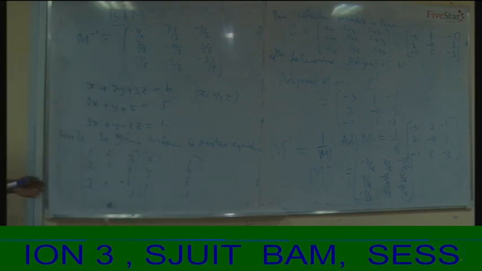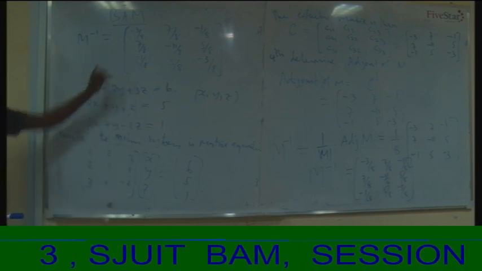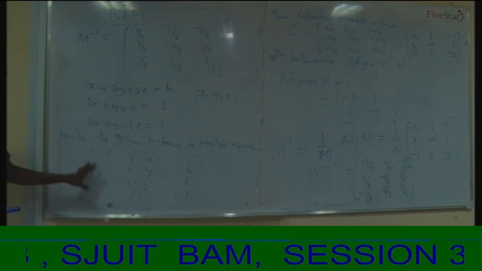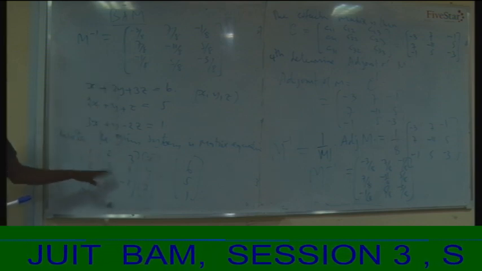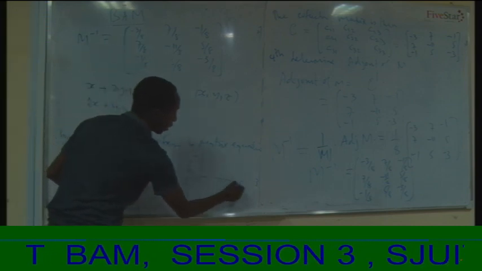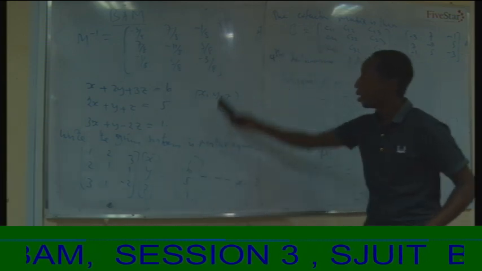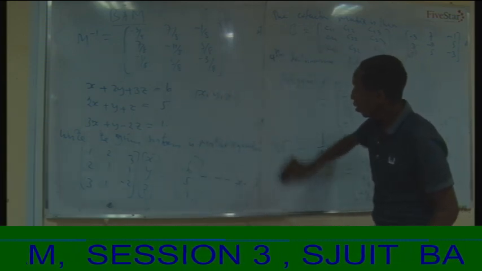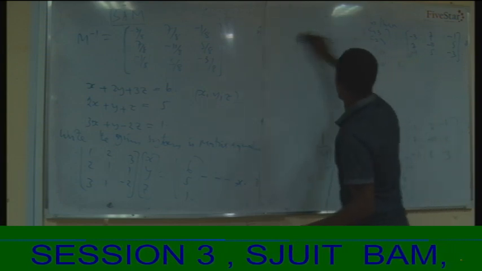Now because we have the inverse, this is the same matrix that we have used to find its inverse, which is this one. Because we have the inverse of a matrix, we just pre-multiply the inverse of matrix M, which is this one, into equation star. You can call it equation star. Then we pre-multiply the inverse matrix obtained here in this equation star.